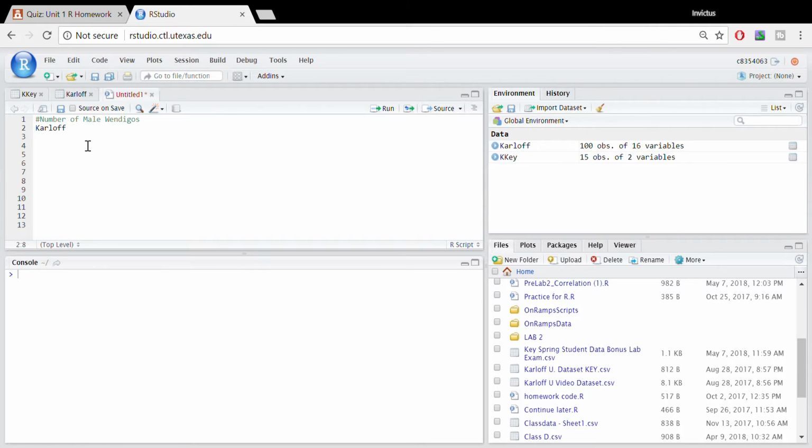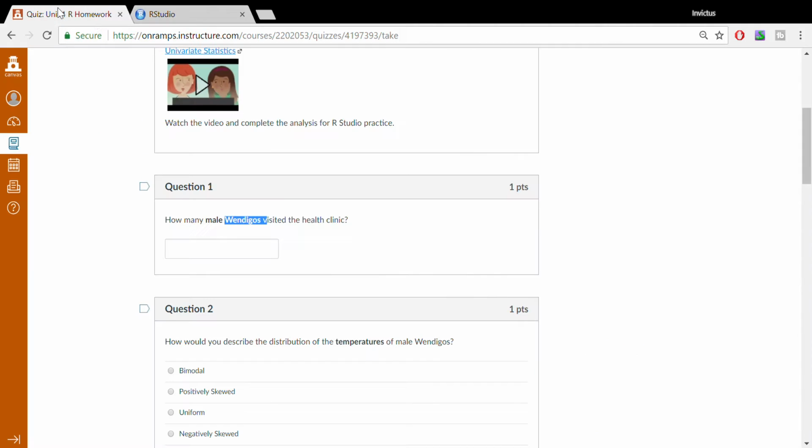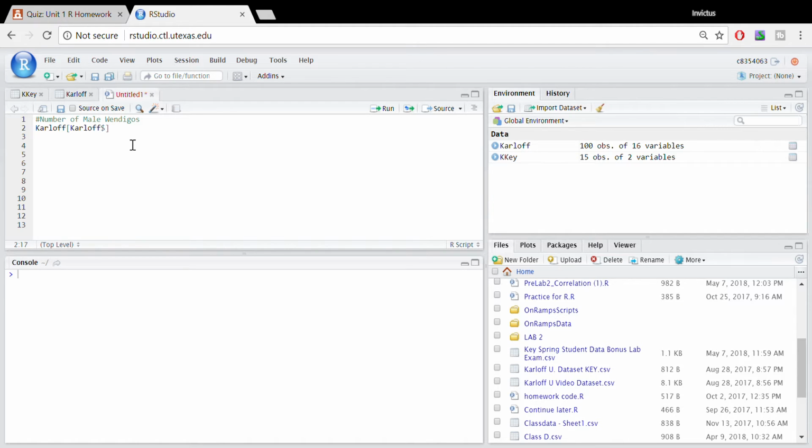Now you're going to use a little bracket, or whatever this is called, and write Karlov again, then the dollar sign. Now what we want is males, so we're going to write gender, or the sex, I think.